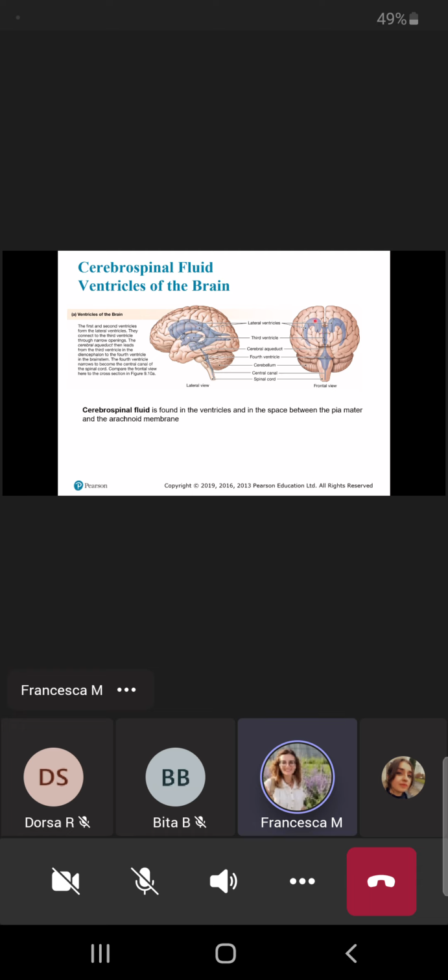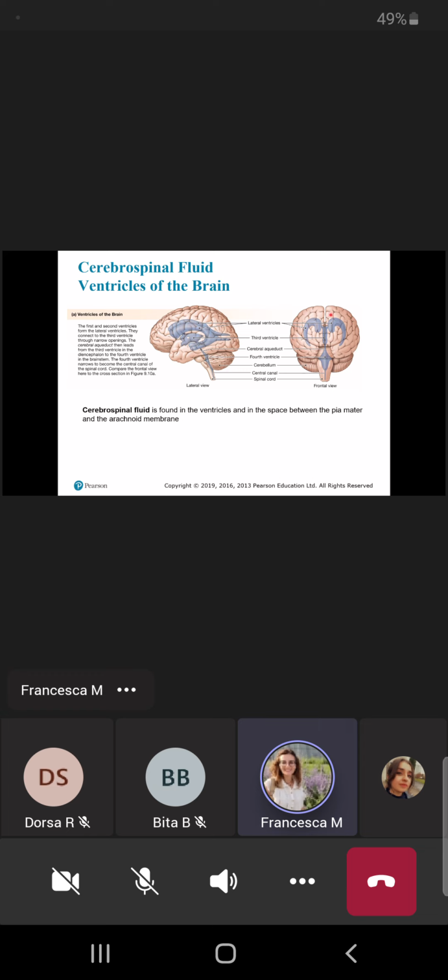For the region where we can find the cerebrospinal fluid, you can observe the presence in the brain of ventricles. We said that ventricles originated from the lumen of the nervous system. When we talked about the development of the nervous system, we said that it was a hollow tube, and from the lumen, from this end cavity, we are going to have the formation of ventricles.